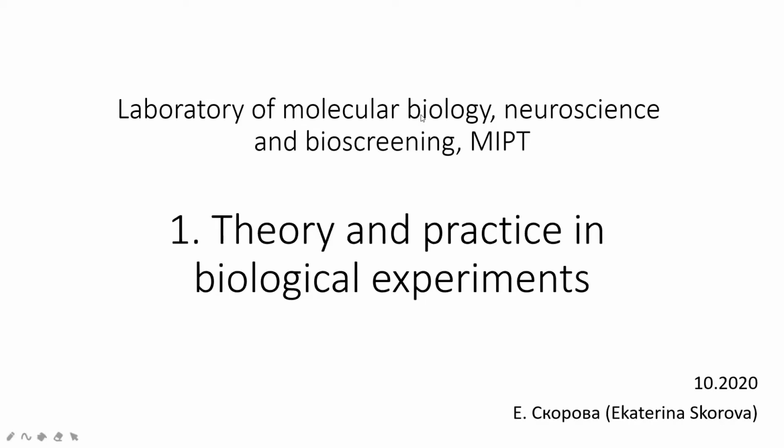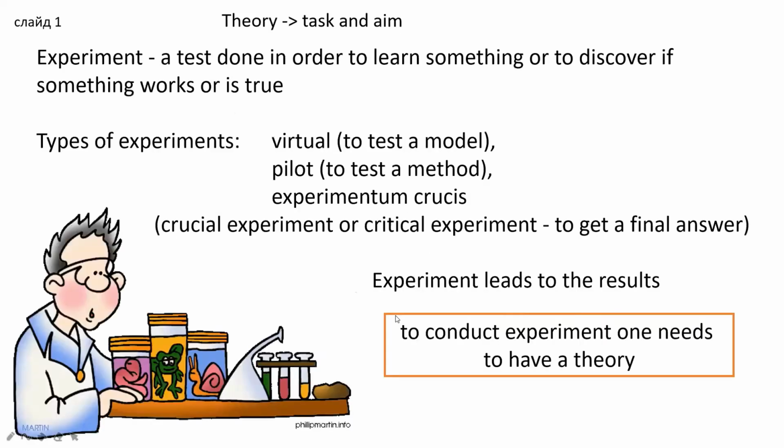So, in our laboratory of molecular biology, neuroscience, and bioscreening in MIPT, we are going to talk about theory and practice in biological experiments today, hopefully. To start with, we are going to discuss what is an experiment, what goes for an experiment and what you're going to have from the experiment.